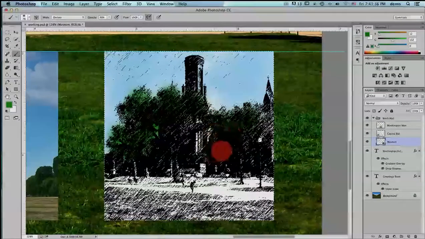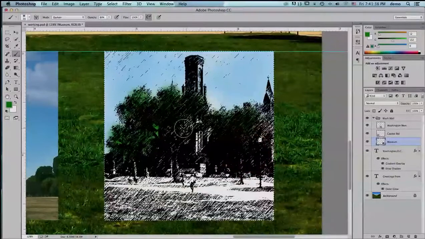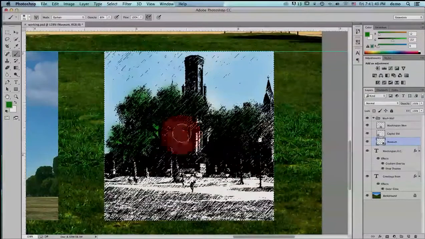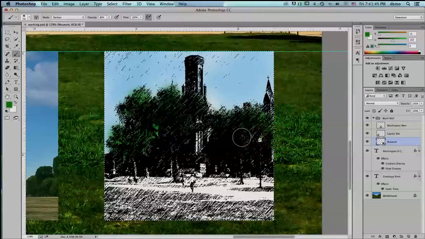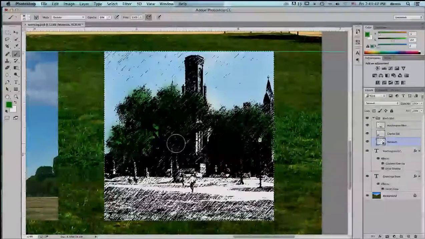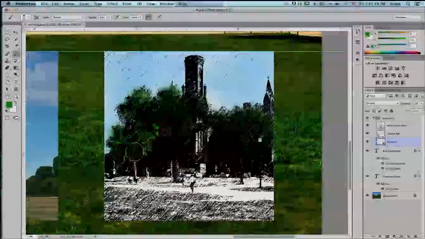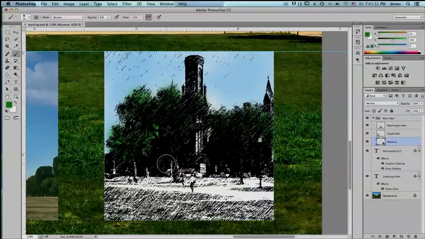Now this is actually kind of painting in the gaps, but it's giving you the hint that these are actually leaves going on here. So it's really kind of a cool deception. Alrighty, let's go do some of the grass down here.